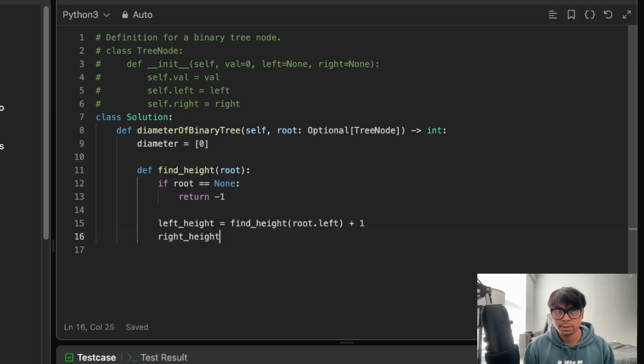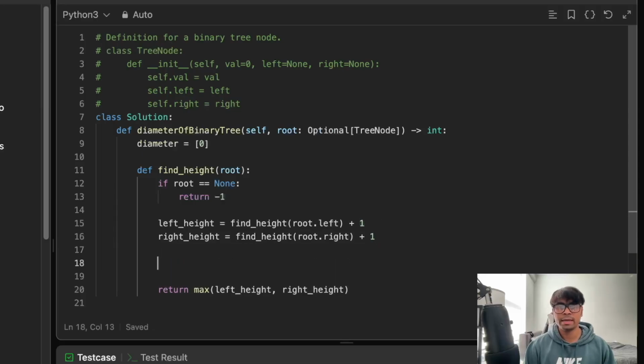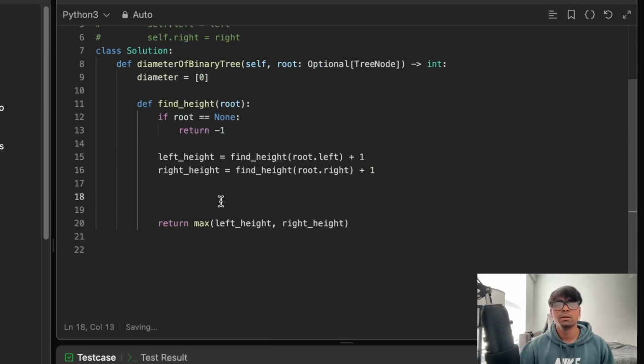I think that's self-explanatory because it's easy. Now root dot right +1. Now what I want to do is return the height, which is the maximum of left and right. We already added 1, so we don't have to do anything over here. We have added to both of them, and the reason I'm adding it here is so that I can also update my diameter from left and right, with the root value already added.